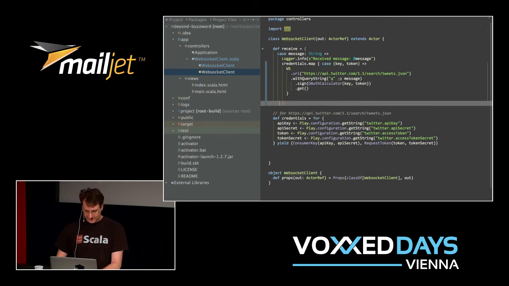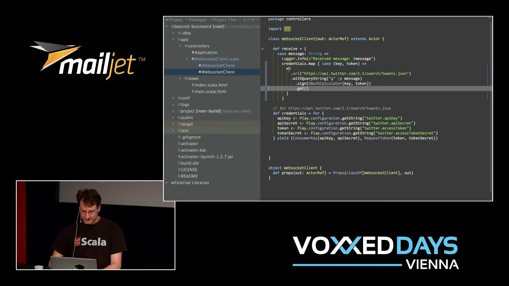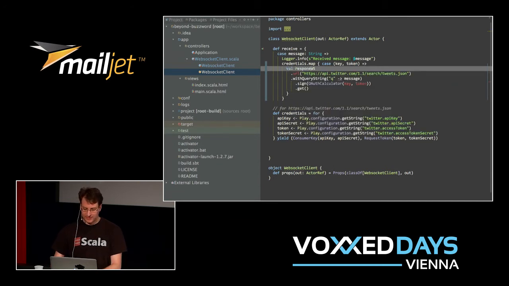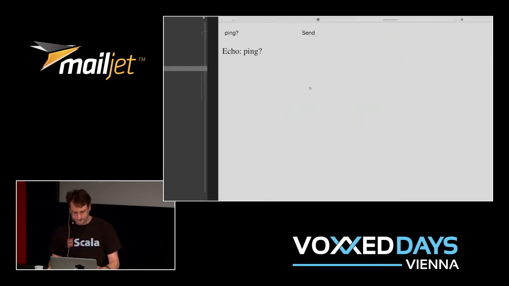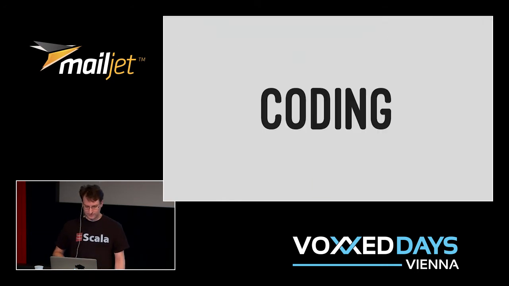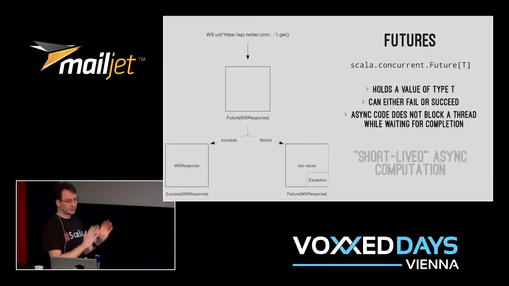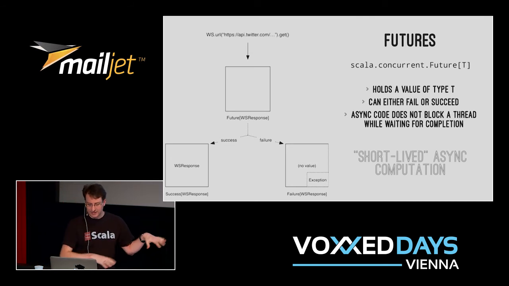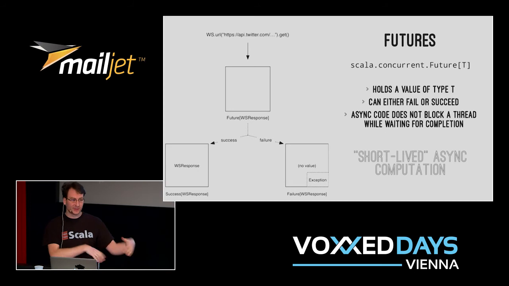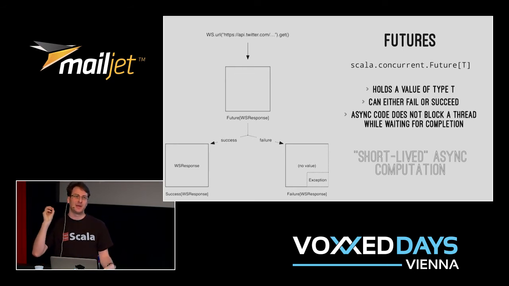And that's all nice, and what this really is is a thing called a future. So this is not gonna reply with a response, this is gonna give me a future of a WS response, of the response. A future is a small thing. It's kind of a box, and this box can either eventually fail or succeed. So if it succeeds, it's going to contain the type that we expect. And if it fails, then it contains no value, but it keeps in mind the failure. It keeps in mind the exception, the throwable. It doesn't throw it out, it just keeps it.